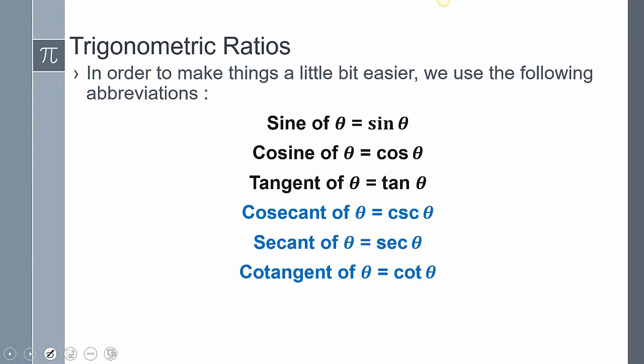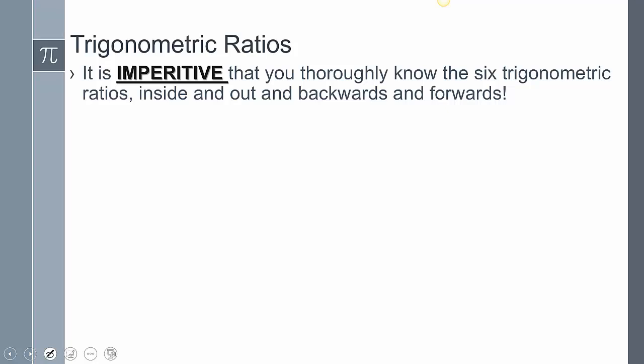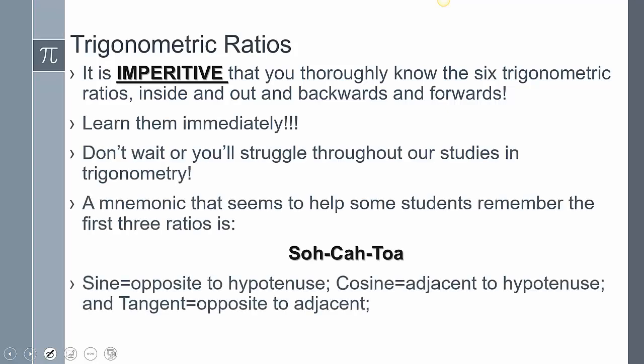Now, the abbreviations, it's not ksk, it's cosecant. It's not sec, it's secant. And then cot, nope, cotangent. So we need to say cosecant, secant, cotangent. Again, you need to have them memorized.